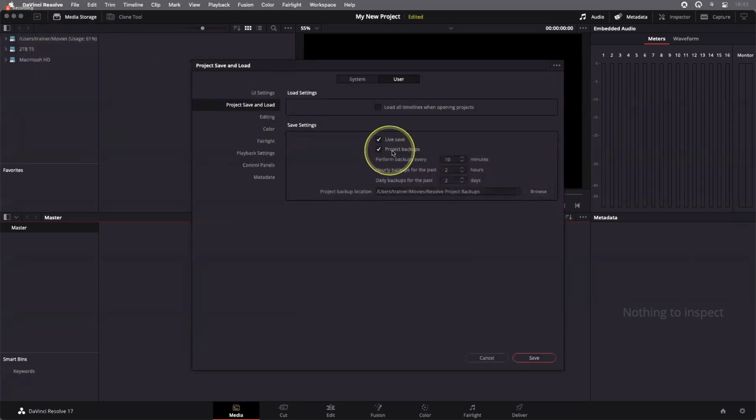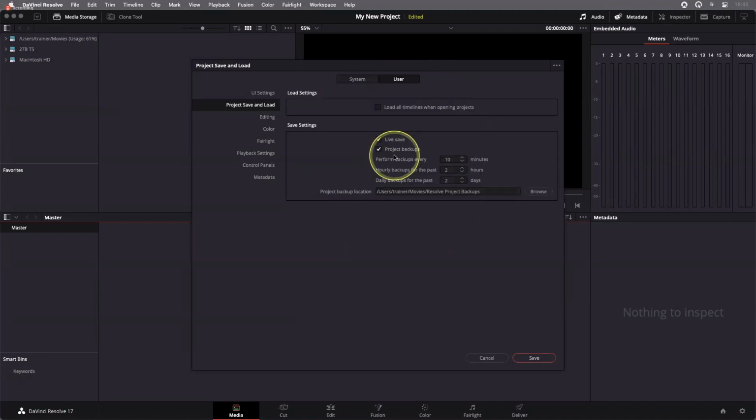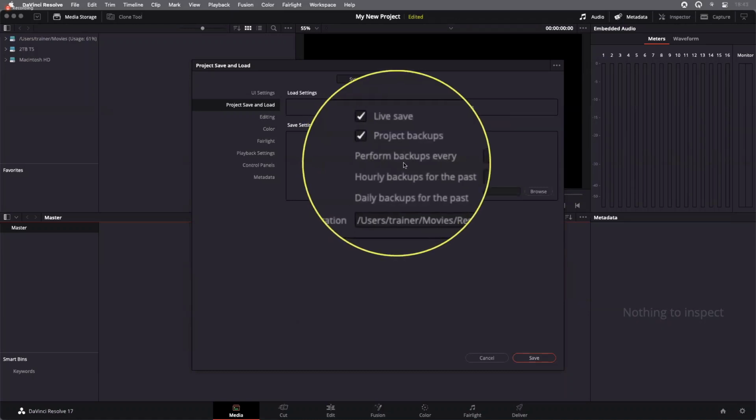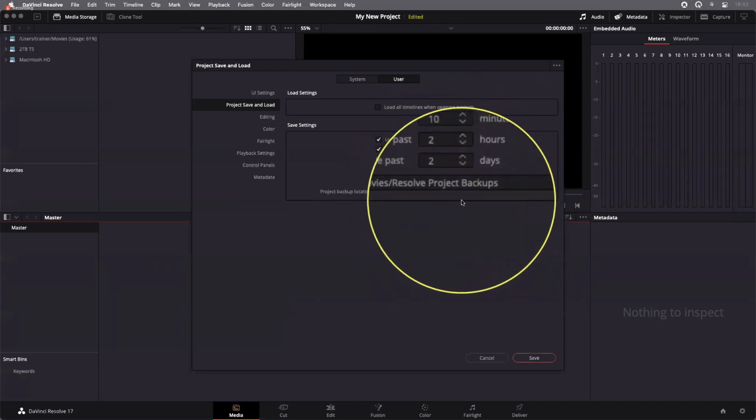So I can have both of those on. And the advantage of that is that as I'm working, it's constantly saving the changes I make into the project. But every now and then, and you can see here, perform backups every 10 minutes, it will create a separate auto-saved version of that, which will then be in that separate location.